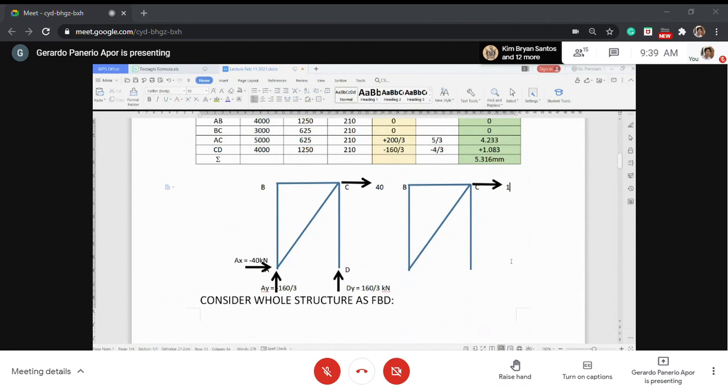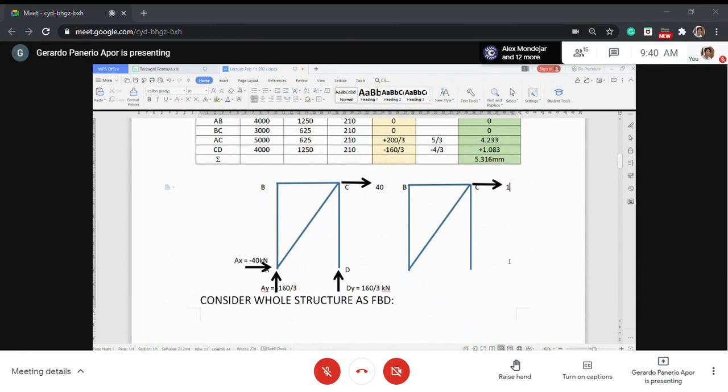Okay. You apply only unit load at the point where you are interested to determine the deformation. And the direction of the unit load will be according to how you imagine the deformation. Okay, since it goes to the right, so it goes to the right, but in the horizontal, it's already given that you are going to use horizontal load. There are only two ways, either to the left or to the right, but the best guess is going.